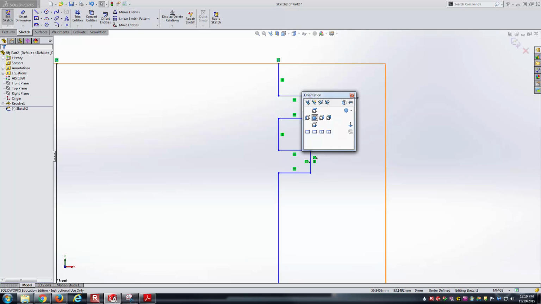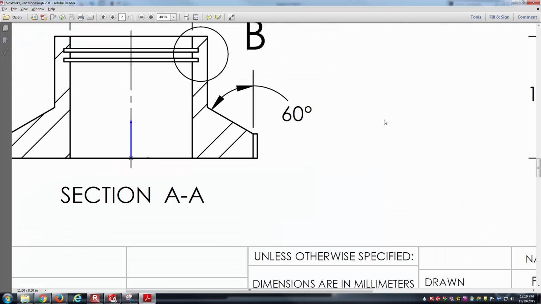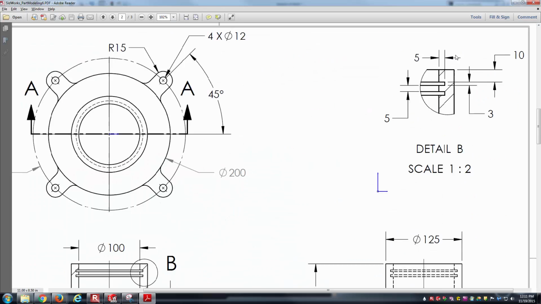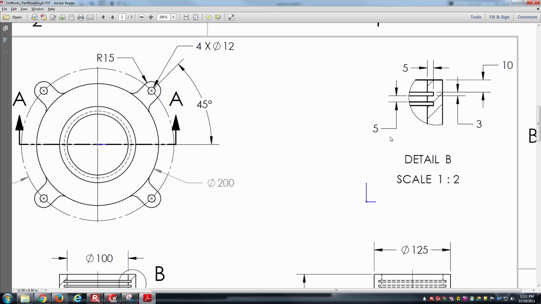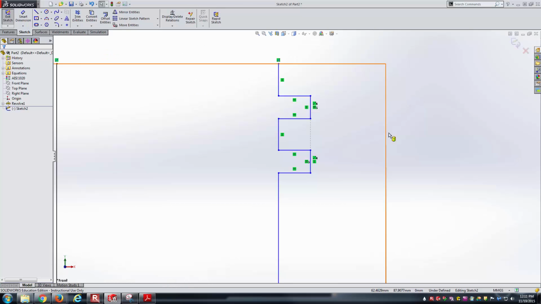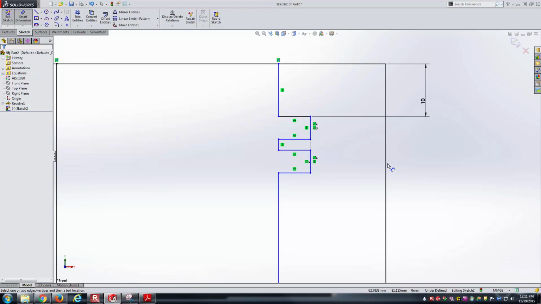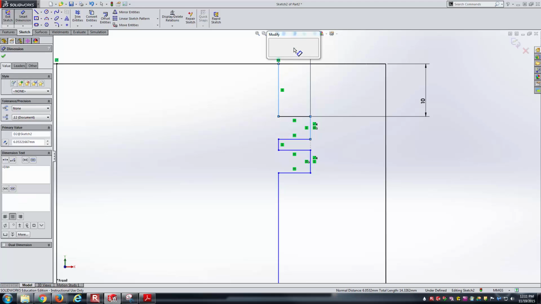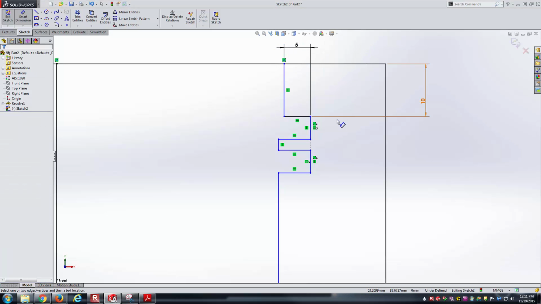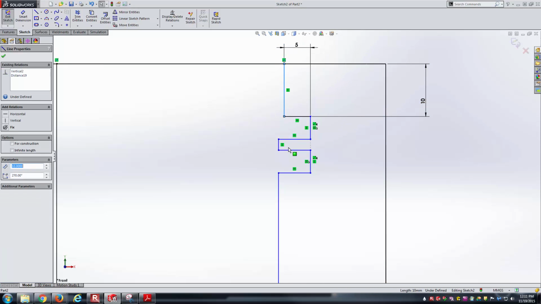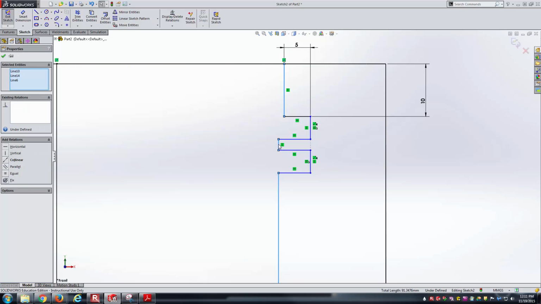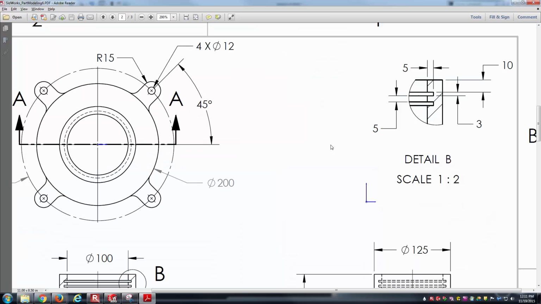So in the detail view, I believe I've got a few dimensions for that. And so if I zoom back out on the PDF, go to the top right, is where my detail is. You can see the dimensions associated with it. And so it starts 10 millimeters above the top surface. And so this is my 10 millimeters here. They have 5 millimeters from that inner wall is the depth, if you will. Here, before I keep going any farther, I'm going to make sure that these three lines here all need to be collinear to bring those in line.